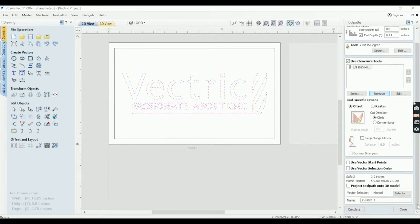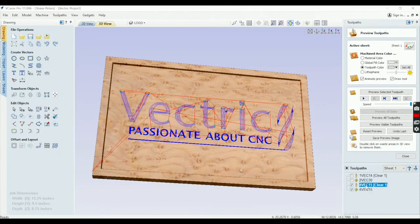And this will be 15 degree bit. And this will be the third path with the 1/8 inch end mill. And this can get confusing. That's why I leave clear on here, even though this has a little picture of an end mill. I leave clear on there just to remind me that that's an end mill, because I also have an 18 degree V bit. So that could get kind of messed up.